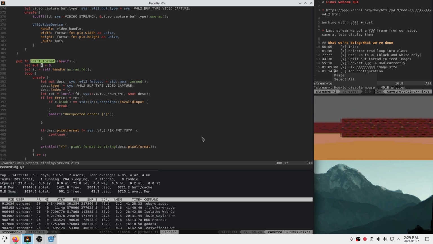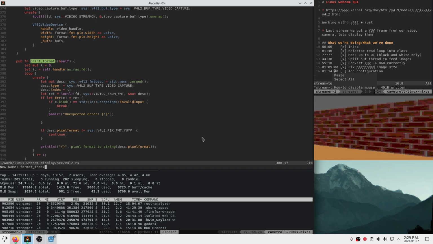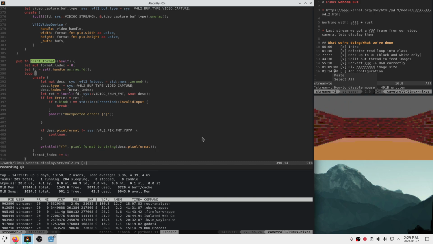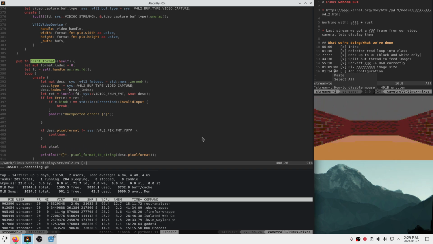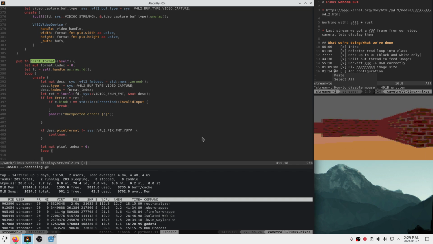We should rename i here to be format index, and then we do the same thing for pixel index. So we just do another loop here.